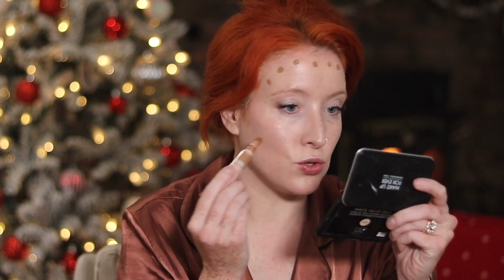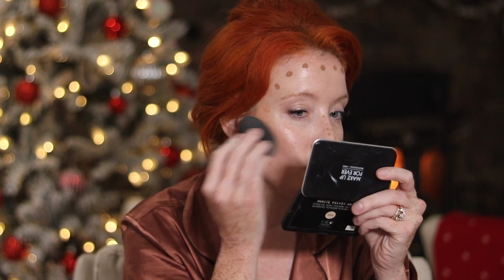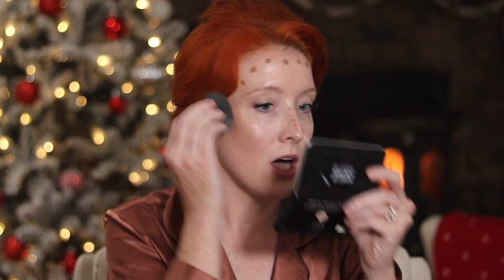I was never one to get into this kind of craziness when it came to contour. But once I used this, I realized I didn't really need to use a bronzer, because this does such a good job at contouring, bronzing. It's such a beautiful shade. It blends like a dream. I just tap it a couple times and it blends out. It's freaking amazing. When I first started using it, I didn't know how to feel. I was like, oh man, I don't know about this. But now, when I remember to use it, I really like it.